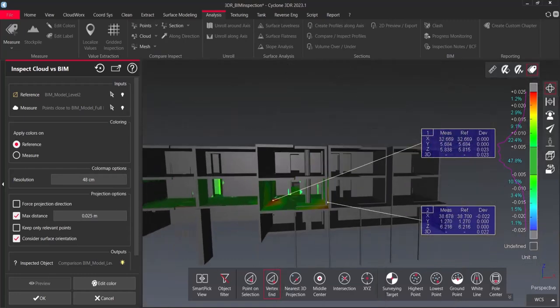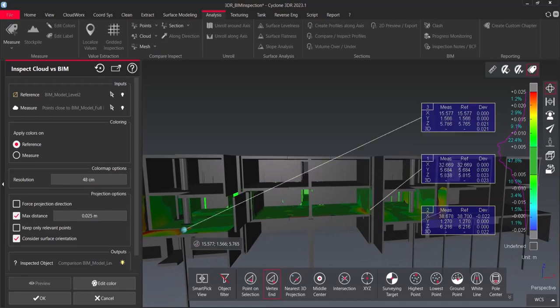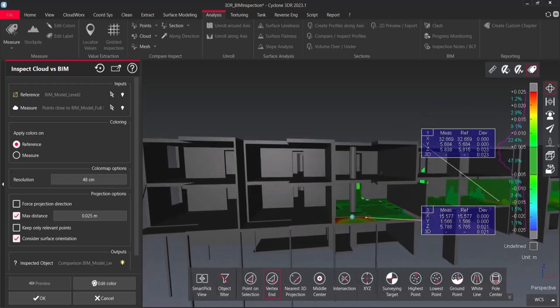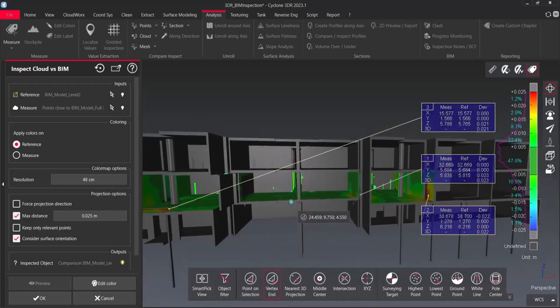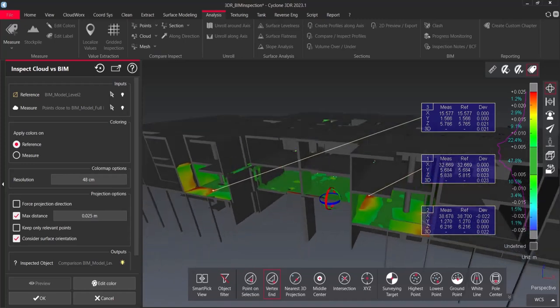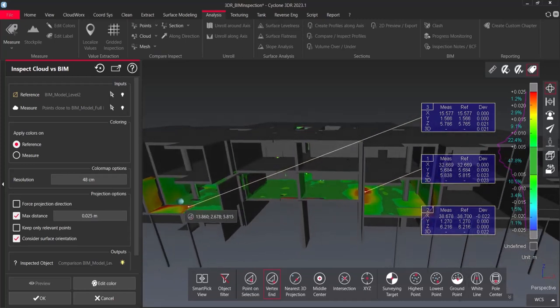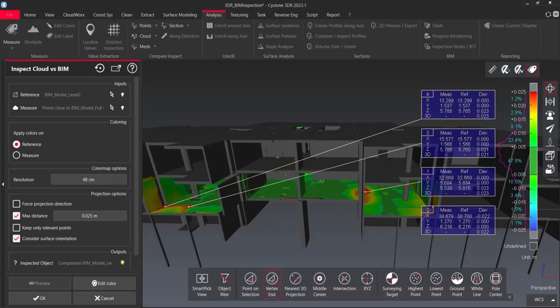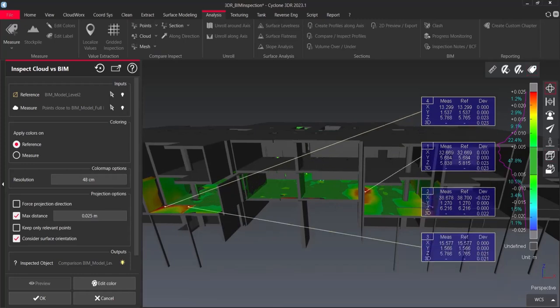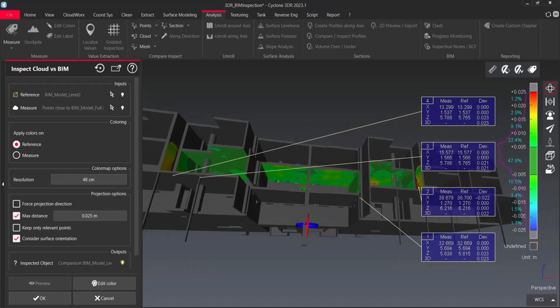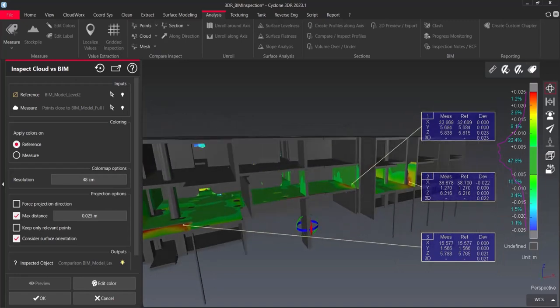Of course, we want to be able to report on that, so we can hit the tags here and identify all those hot spots, and then in a few seconds here we'll spit it out in a PDF report, so we can give that to whoever the concerned party is, and they can go rectify whatever that situation is, get that pipe rack back in the right spot, or take care of the unlevel floor, or whatever that situation might be.